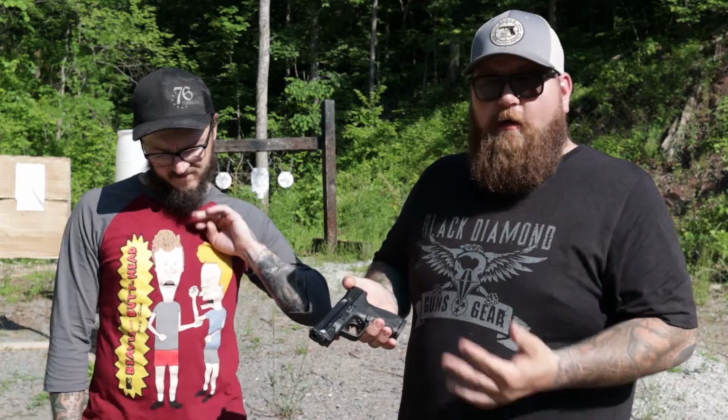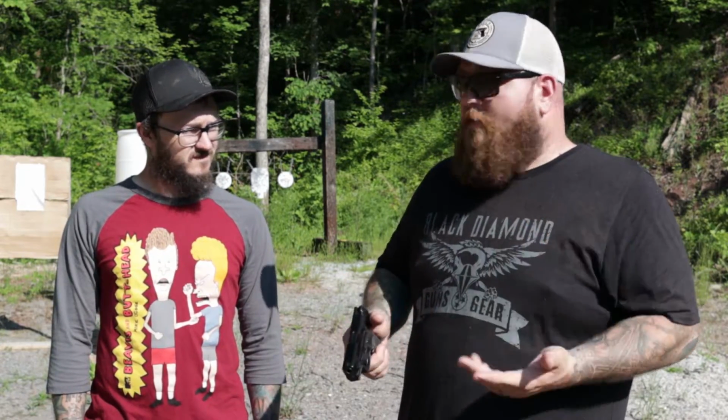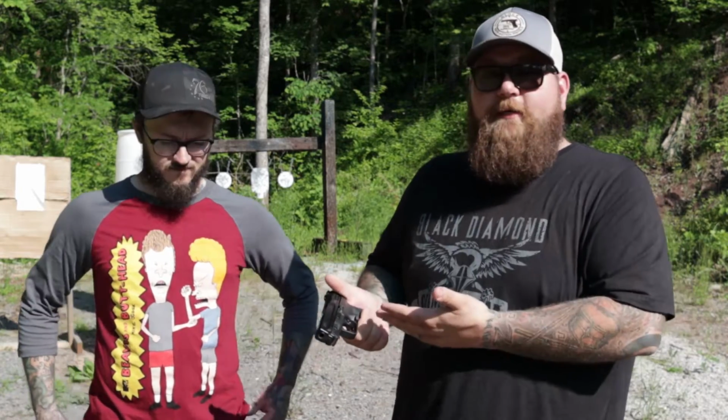Basically, it has the slide length of a Glock 26 and it has the frame of a Glock 19, so it holds 15 rounds. That's what caught my eye. I was like, man, I've been waiting for this Glock 26X forever. Here it is. It's just in M&P 2.0 form.